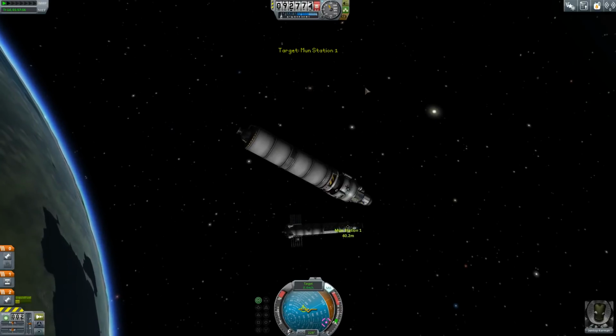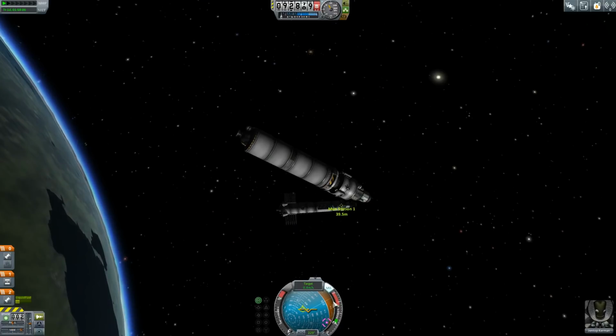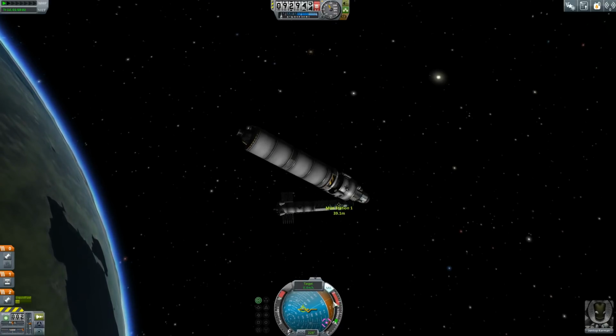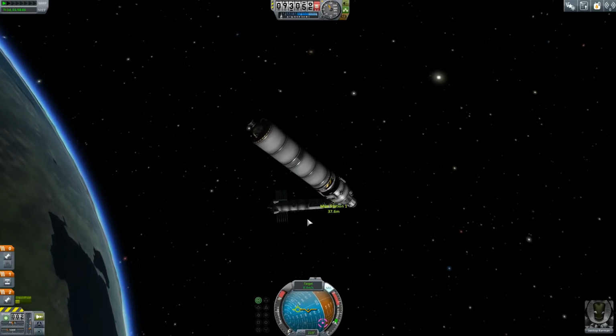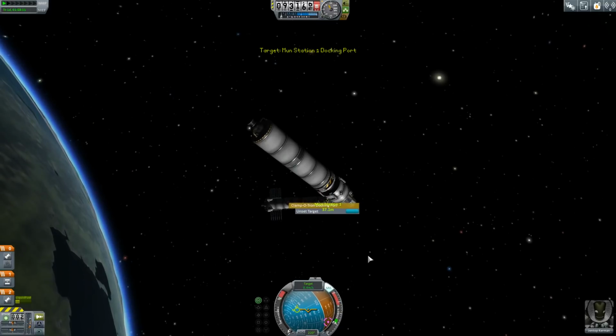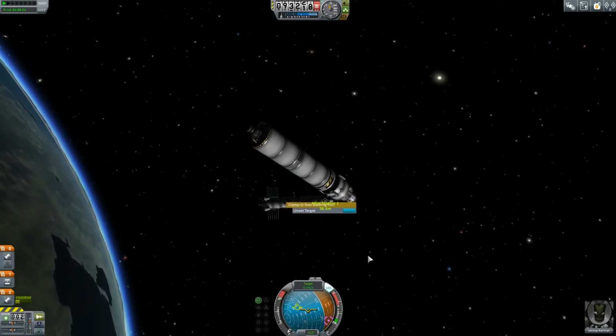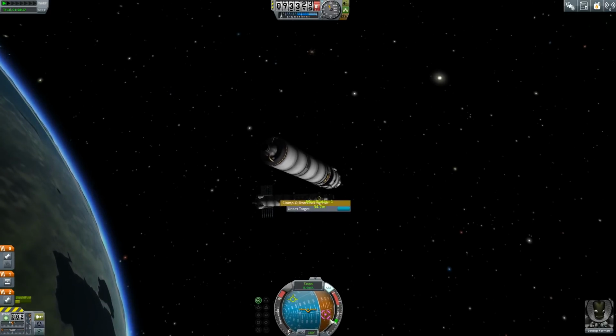Cool. Right, so we're looking good. We're looking good. Target. Let's point directly at it, so we're going to be pointing at the prograde icon. Now let's target that. There we go. So now we've actually got a docking port set as our target. Let's get over towards the prograde.